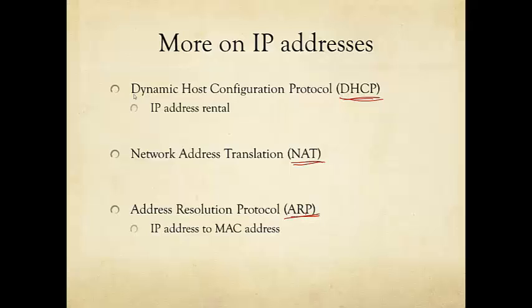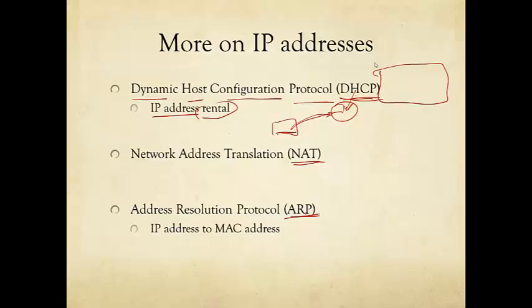One is the so-called Dynamic Host Configuration Protocol, DHCP. It's a mouthful, but what it does is basically a rental service of IP addresses. For example, at your home, depending on your country and service provider, often your laptop does not have a fixed static IP address. It has a dynamic IP address assigned to it by a DHCP server. Anytime you get connected to your Wi-Fi gateway, it calls upon a DHCP server to say, in the pool of IP addresses that Comcast can use in the US, give me one that's not currently used, and I'll give it to this device.